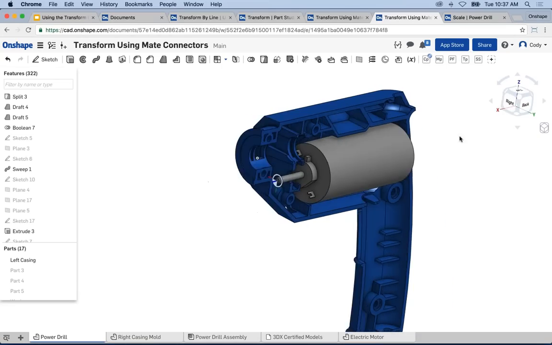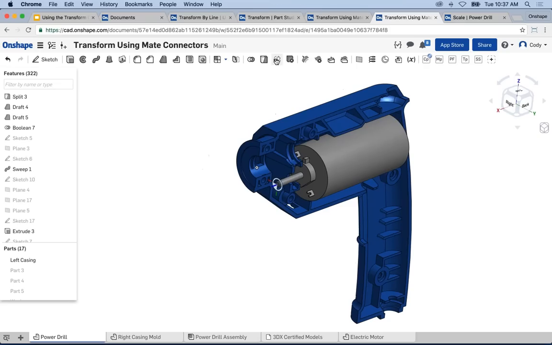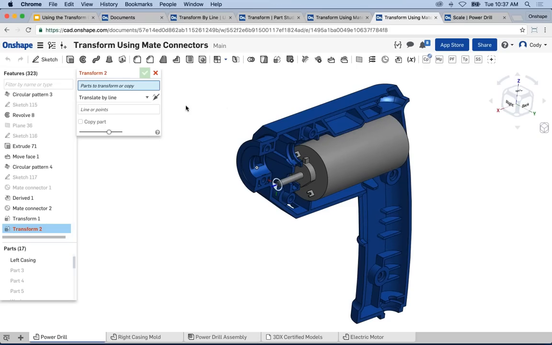All right, so we've discussed all the ways that you can transform parts, and that's just ways that you can position parts in your Part Studio. Now, there are a few things that I want to point out with the transform command that don't necessarily have to do with moving parts. There is one more regarding moving parts. If you need to rotate a part, it's very simple.